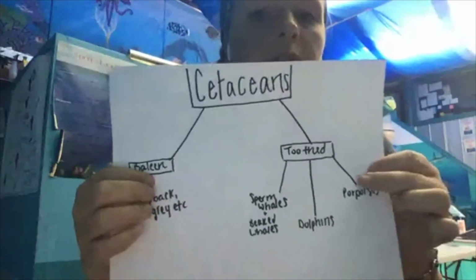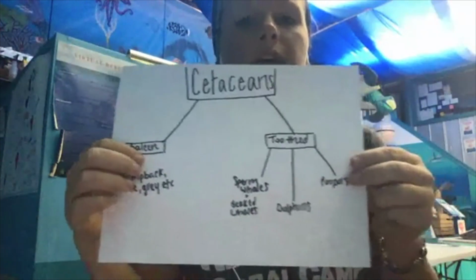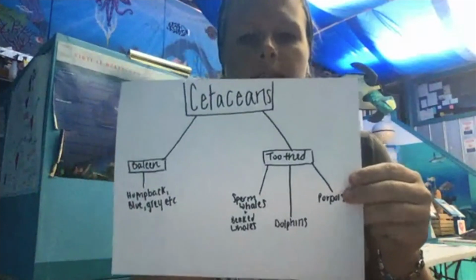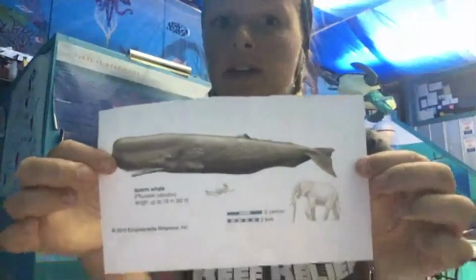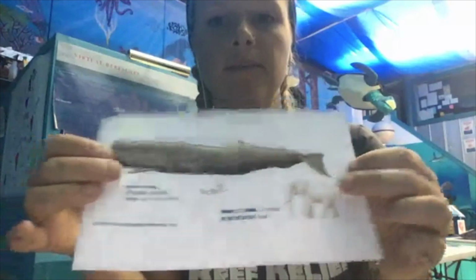But in your tooth category, so over here, you have different splits that are different categories that go into toothed whales. So in one category, you have your sperm whale. That's this guy right here, and he looks like a pretty classic whale, except for the fact that they do have teeth. So you can see right there, there's teeth. In another category, in toothed whales, there are dolphins. In another category, there are porpoises, and we're going to talk a little bit about dolphins and porpoises in a second. And then finally, did you guys know that even narwhals are a toothed whale?